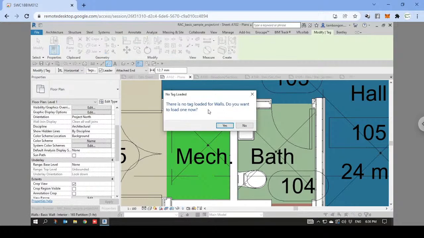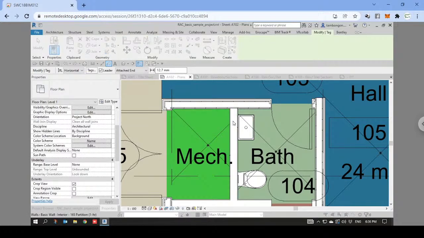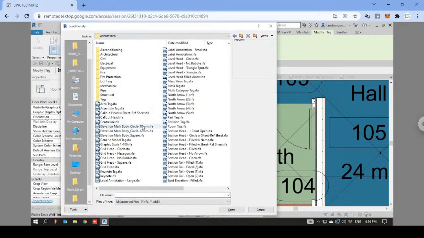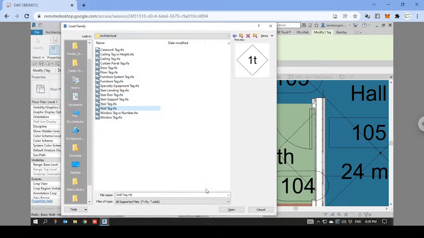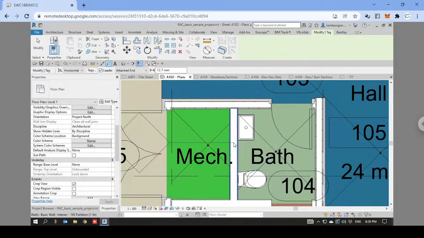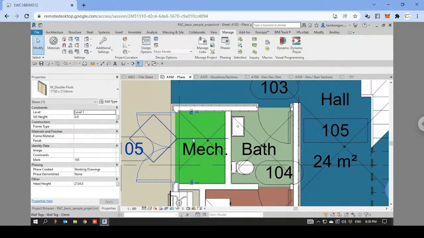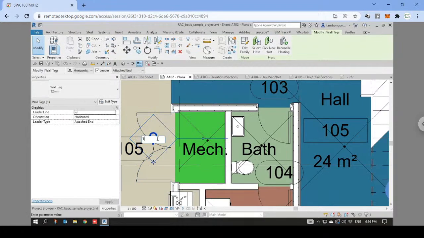So in this instance, there's no wall tag. Let's just simply load some wall tags here. Perhaps there's some default wall tags here. Architectural maybe. Yeah, wall tag. So for the tagging of your wall, for example, this wall tag here, let's say 1A.